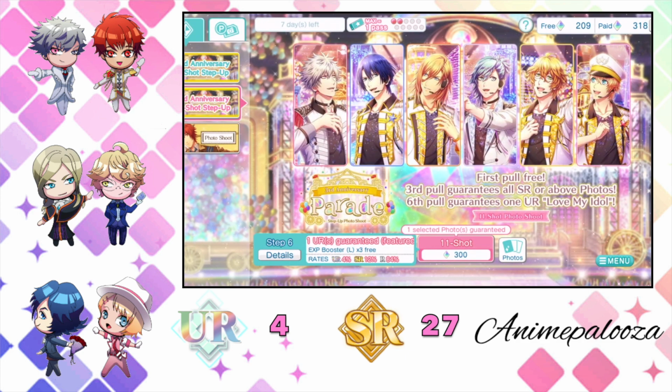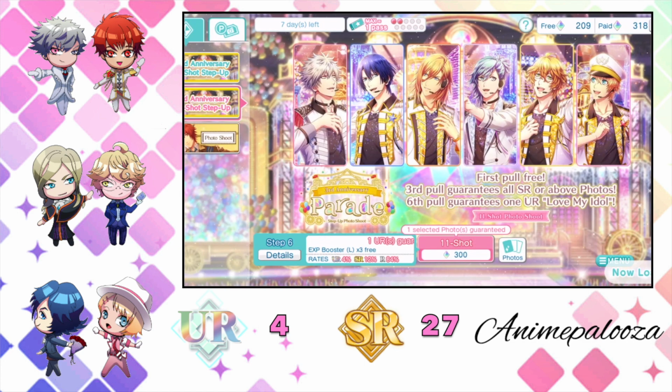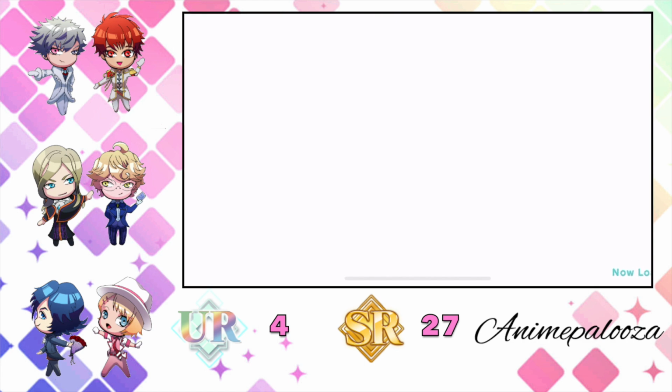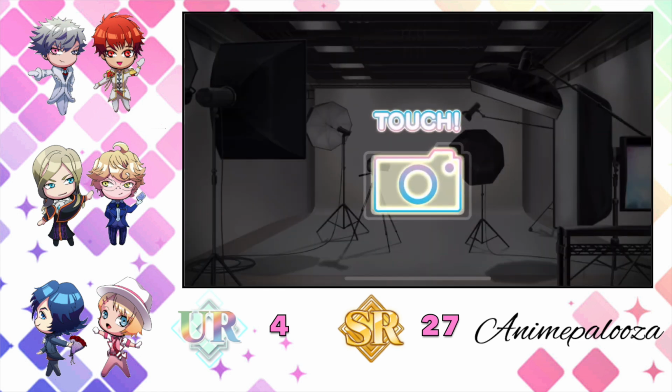This is step 6. I will pull in this again, but this is the last of the step, a 4% UR rate up, and we are guaranteed to get one at the end. I want anyone but Kamu because I have two of him. I know I normally never say that, but I want somebody different, so hopefully. Let's get her scouting on.